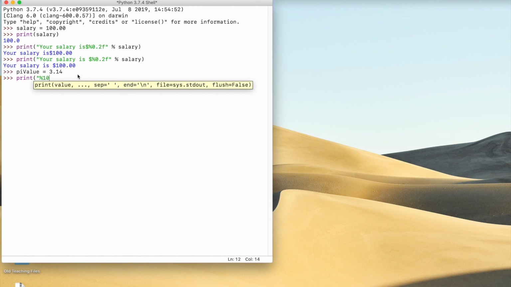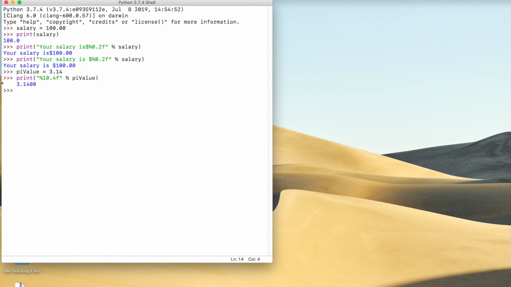Let's say we want it 10. How many decimals? Let's say we want 4 decimals. It's a float. And then format operator again, and the variable name to print. Okay, so that added some extra spaces in front, so this whole field is actually 10 spaces wide, and then we have 2 extra zeros on the end.